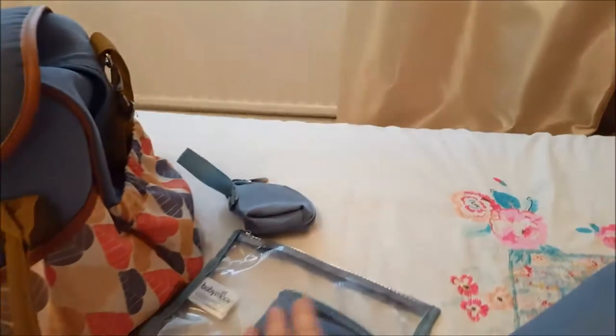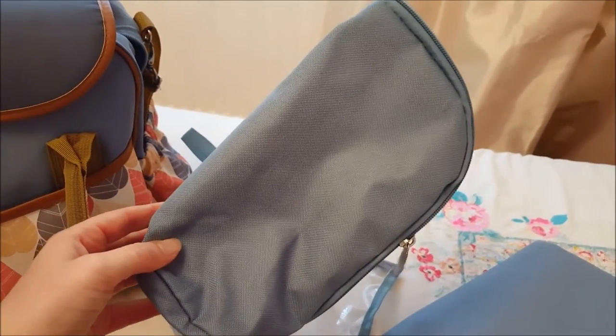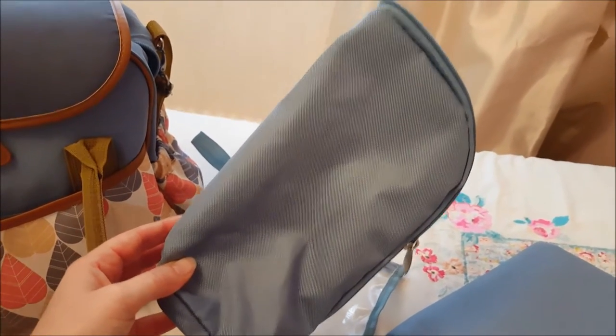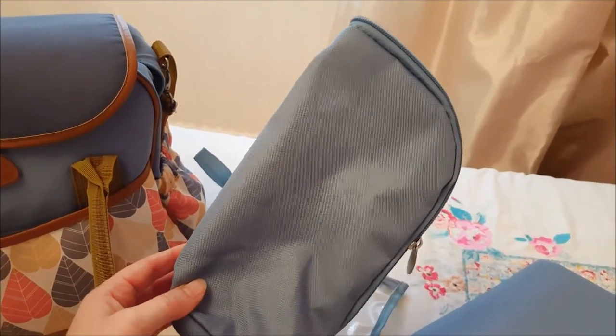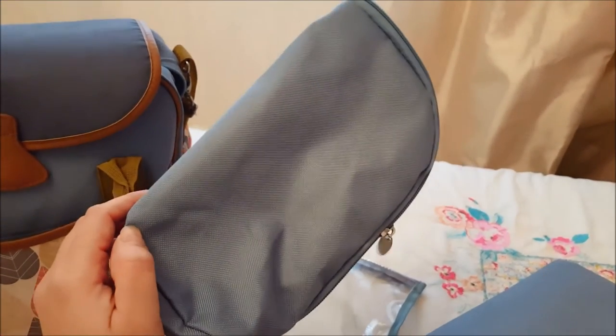It comes with an insulated bottle bag. See the insulation in there. Again, we haven't used this at all because April has been exclusively breastfed. We've now started weaning her, so we will have to take out some food and stuff, but again, this won't be used for that.